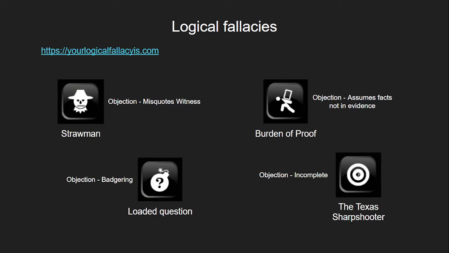And the Texas sharpshooter, you may have heard it referred to as cherry picking, is when you take the bit of evidence that goes your way and ignore all the rest. So next to them, I've made specific objections that generally apply. So you may want to go to the motion objections on the second slide and then check the objections in general. Objections are extremely useful.